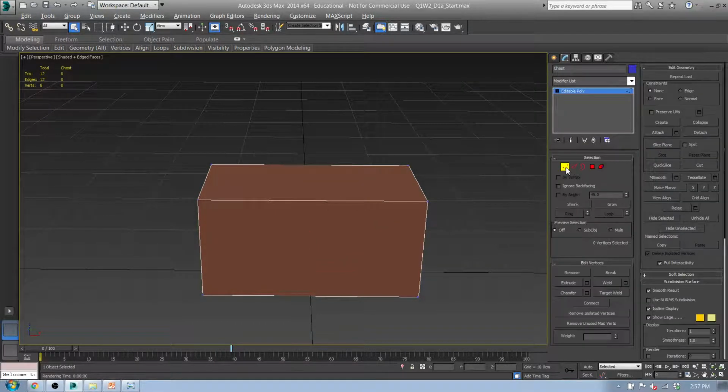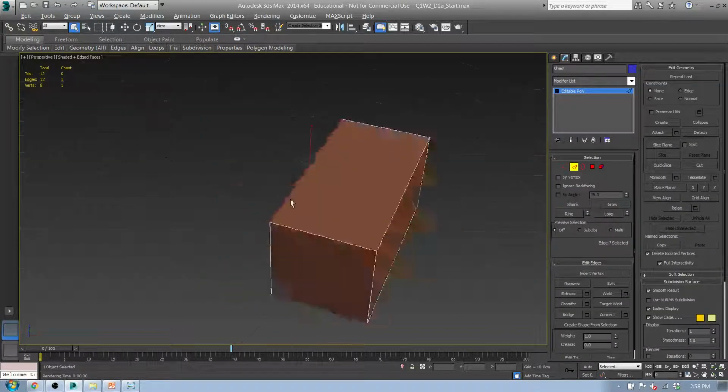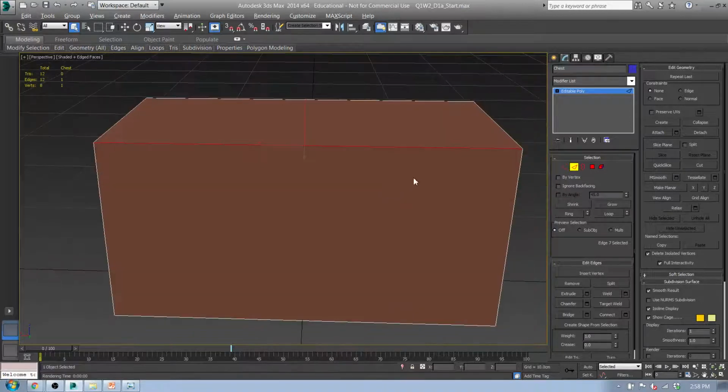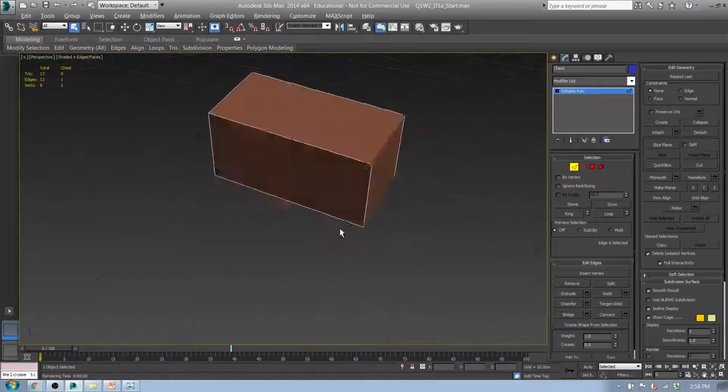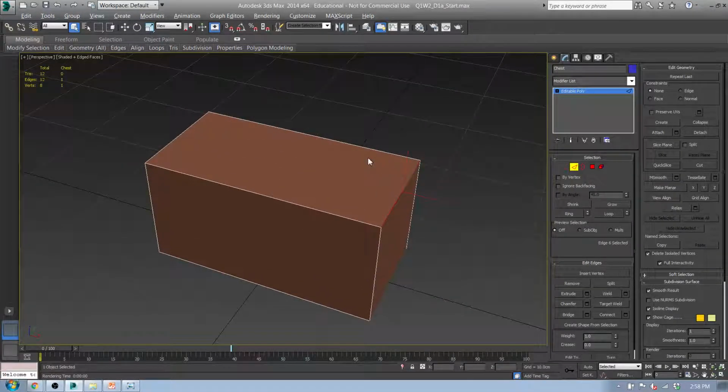Now each one of these are our sub-objects that we can select. Vertex are the points of the box where two edges meet. Edges are things like this. This red. Notice whenever you highlight something, it turns red. That means red is a bad color to use for anything else. So just heads up on that. Reds and pinks and even like reddish purples are all not good choices for colors in 3D Studio until you're basically done with modeling. Anyway, back to the issue at hand. So these are sub-object selections, okay?